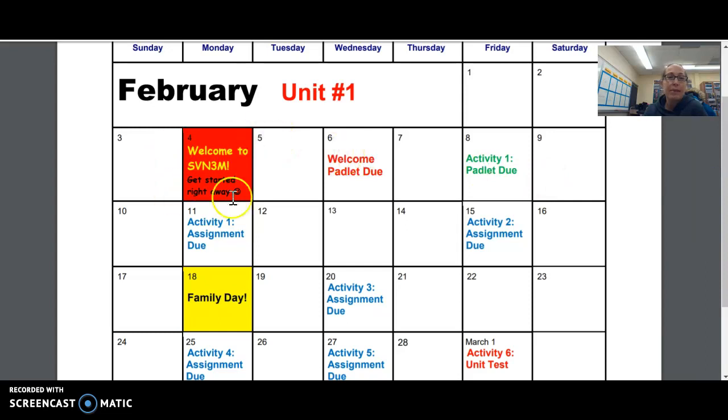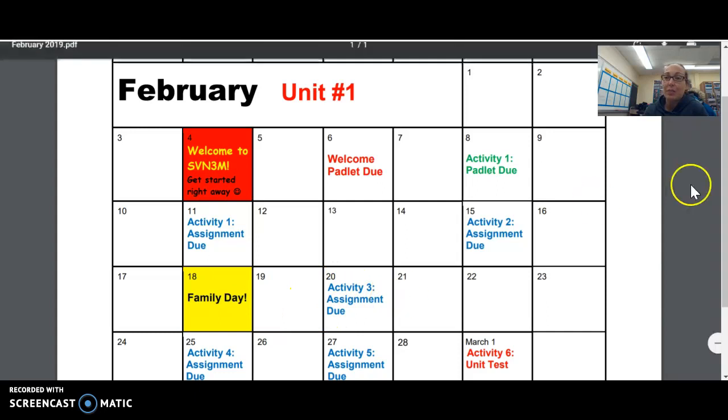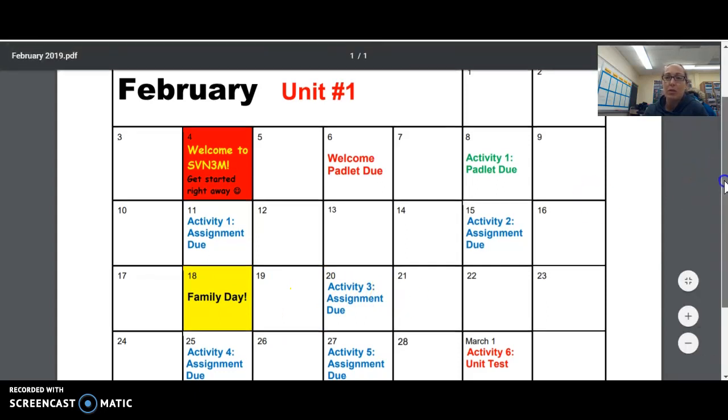It's all mapped out for you. So in February, you are going to get started. Your welcome is due, and assignment 1 is due on Friday. Just because it shows that assignment 1 or activity 2 is due on Friday doesn't mean that you start it there. You need to start it ahead of time. So assignment 1 is due here, then you come to school on Monday, start activity 2, work on it here, here, and here, and then hand it in this day. It's spaced out like that so that for longer assignments, you're given more days to work on them, and for shorter assignments, fewer days, but you're given enough time to complete everything in class for the most part if you use your time wisely.